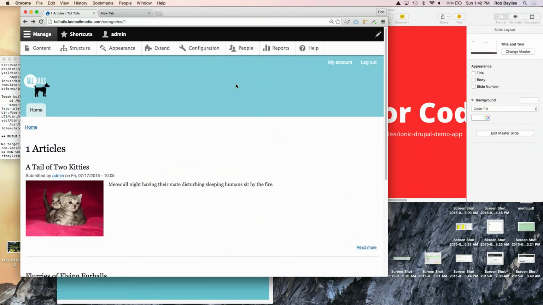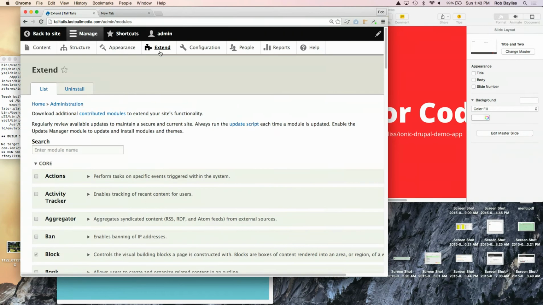But inside the Drupal site, this is a Drupal 8 installation, and as I mentioned, Drupal 8 comes with tools to create RESTful endpoints out of the box. This is an older installation. I think it's one of the betas, but the same thing is essentially true for RC2 or modern versions.